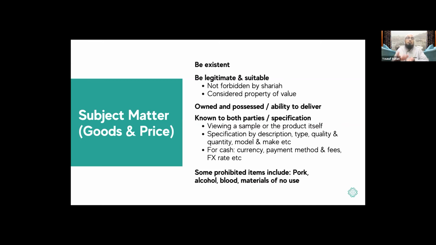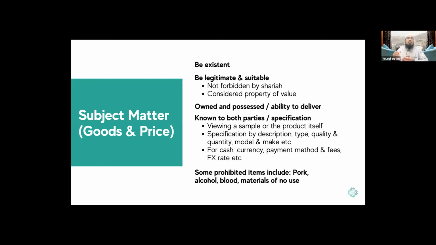The duration has to be specified. If there is a quality or quantity object, then it has to be specified. If it's a service contract, let's say an employment contract, then what the employee would be doing has to be specified. What the remuneration model is has to be specified. So the main conditions that we discussed today will still be there.